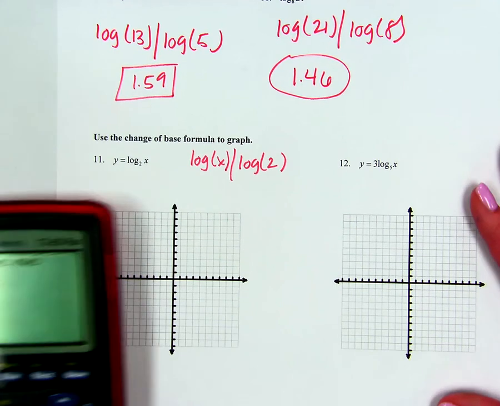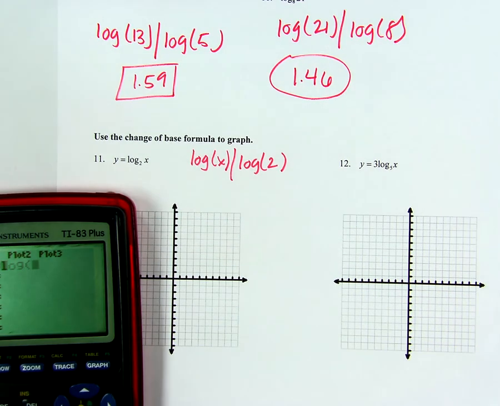So we have our graph down here. So we'll do log of x divided by the log of 2. And go ahead and hit your graph. So notice here our graph starts kind of low right down here, but if you look really closely, we have an asymptote on this. What that means is we have that imaginary line right here where the graph never passes through. So we'll kind of draw that in our graph as well. So from here, I'm just going to go to my table and find like 3 or 4 nice points.